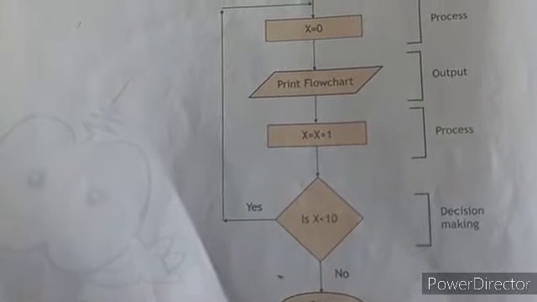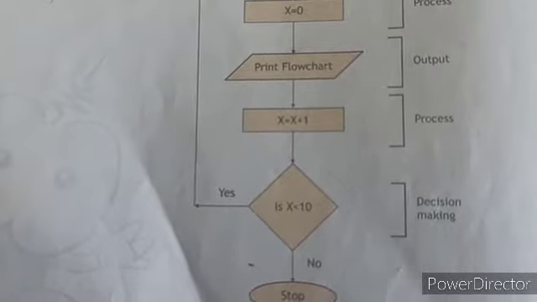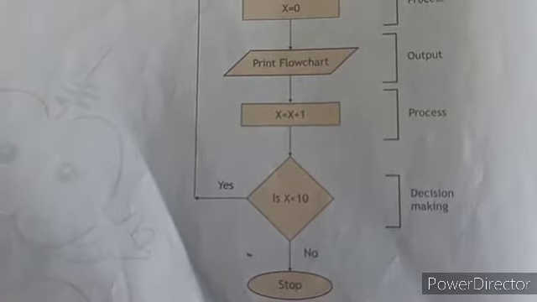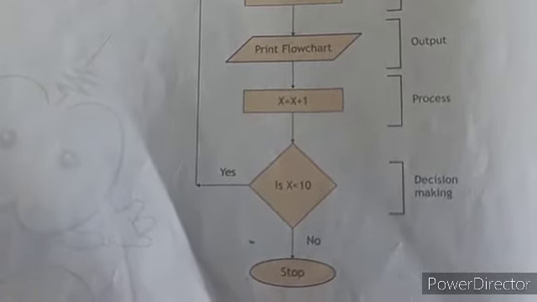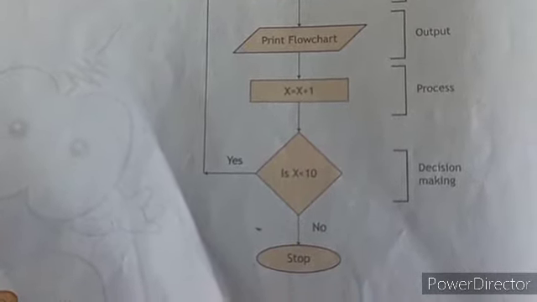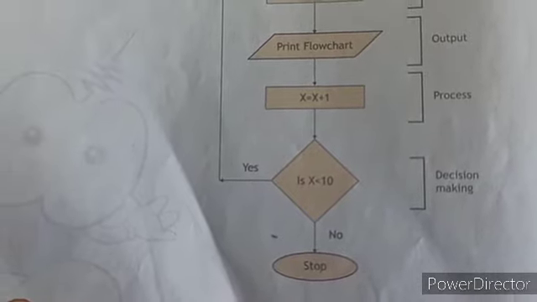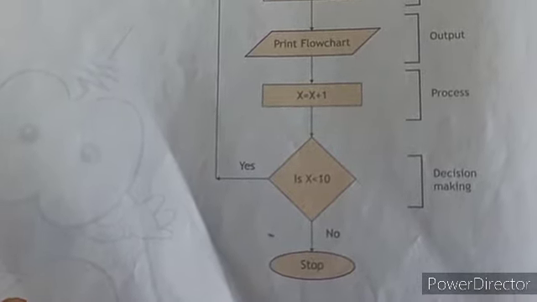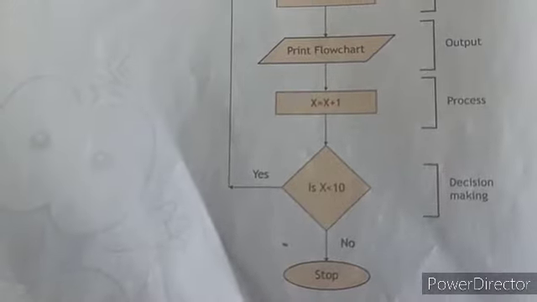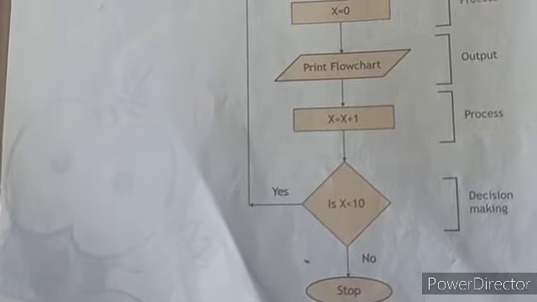Then the next step is the input output box, where we are printing the message. What did it ask to print? It has asked us to print the word flow chart, so print flow chart is given here. It could be your name also. If the flow chart asks to print your name, or any other word, suppose computer, then the word asked to be printed goes in this input and output box.